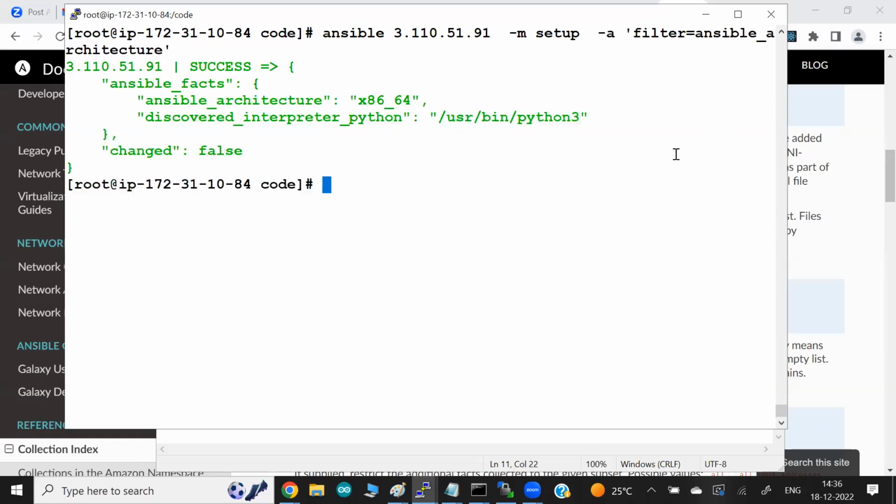Out of the entire big information, I filtered, searched in simple terms, only for the Ansible architecture. That's this one. It means on this IP address they're not using an ARM machine, they're using 64-bit machines.